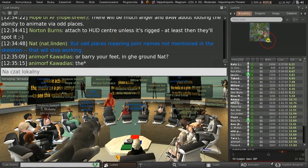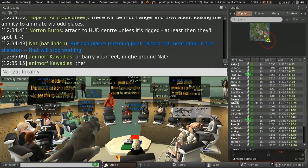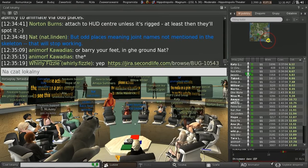Because you mentioned attachments you've not heard of, and part of what they do there is they rename the attachment part in the viewer. So if it's two words, like right ear, they put right underscore ear, because if there's a space in the name. So does that include them? Because in a way, they've been changed, sort of. I'm pretty sure the mechanism there is that they rename it in the... It's just in the viewer.